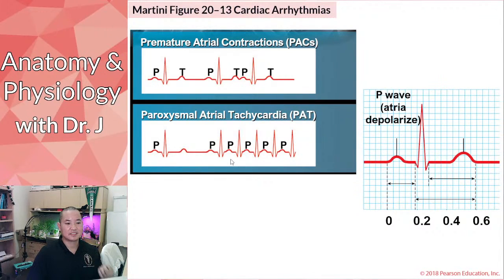So what we are seeing is that tachy is a prefix used to imply something is abnormally fast. So what we see is that the atria are abnormally fast and jumping the gun, that they're kind of running into each other. So they're kind of taking over that T wave as well.